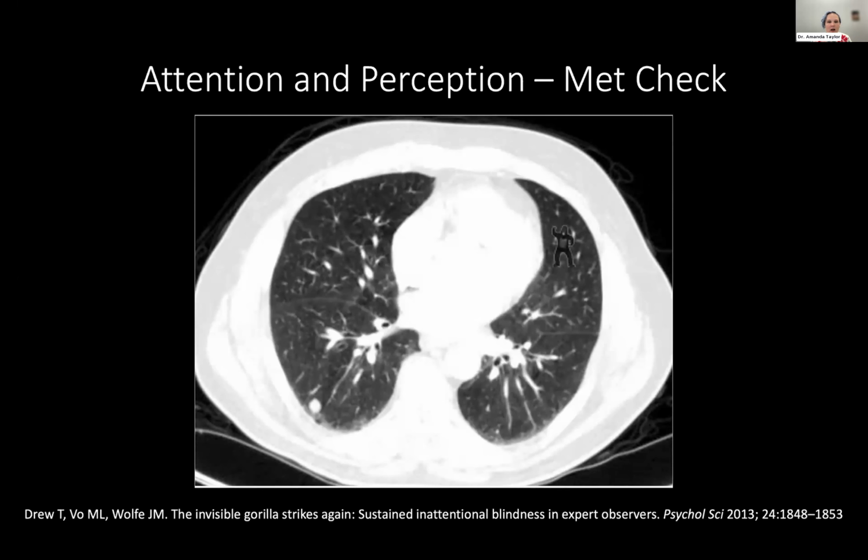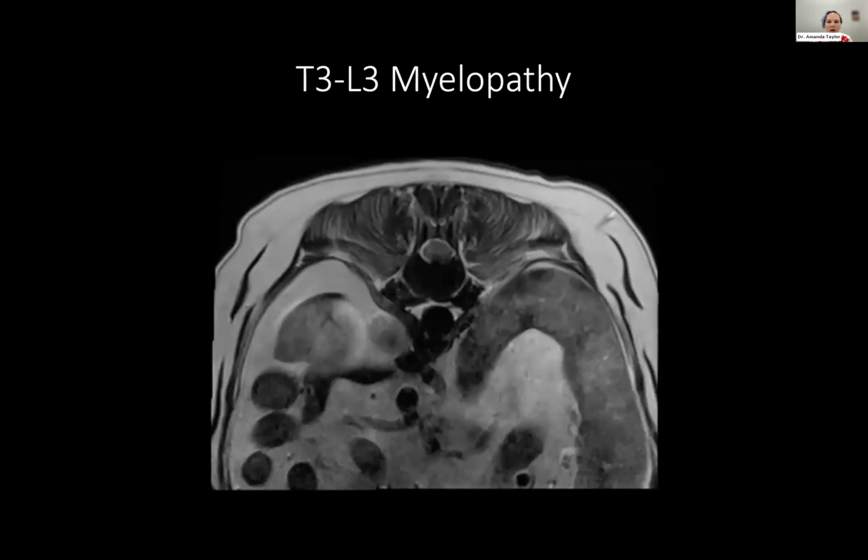And in that study, nodules were readily recognized. You can see one here in the dorsal right lung lobe field. But what was missed 84% of the time by radiologists was this gorilla that they had hidden up in the image in the lower left lung field or anterior lung field of this human, which I really think is quite fascinating that many people missed it, trained radiologists. But if they can, we certainly can too. So it's important to look everywhere in the image and pay attention.